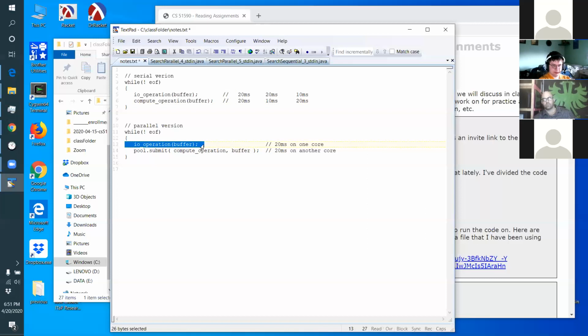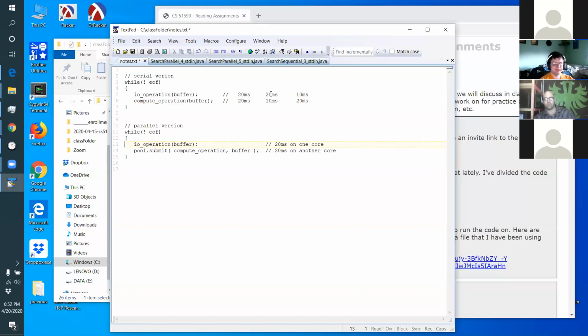parallelizing the actual I/O itself is kind of tricky. That's why I was saying that when we go to multiple files, we could have one thread reading one file while another thread's reading another file, but we can't have 2 threads reading one file. Not that I know of in Java or C. If there's a way to do that, it's not something I've seen described in any books. Okay, so it might be possible with some trickery, but it's not part of the standard library. It's not part of the standard way of doing things. Though it might be something that some people can finagle out of a hard drive.